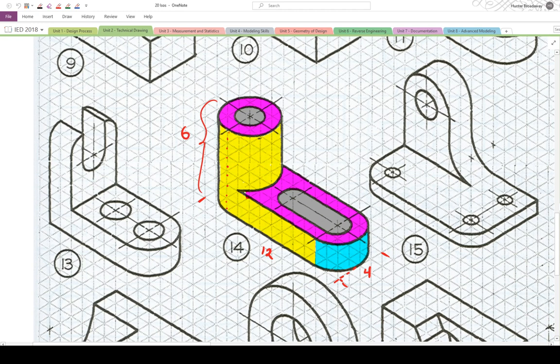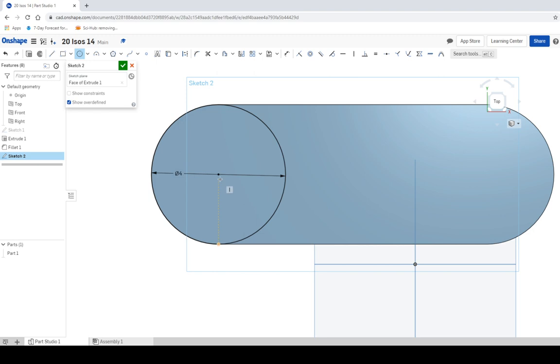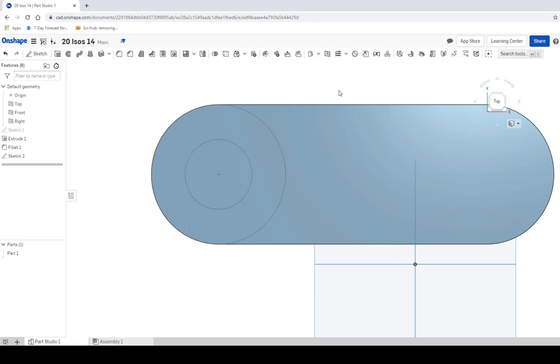We're going to have to drill in a little bit of the circle, because I'm going to assume that this shape has a hole that goes all the way through it. It doesn't specifically say, but let's assume that it does. So we're going to go back into here, and I'm going to go ahead and just make a separate circle. I'm going to make it have a diameter of 2, and then I'm going to finish my sketch.